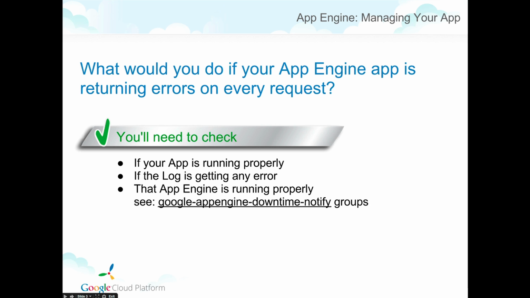App Engine could possibly be down in one data center, and all the applications could be served over in a different data center very quickly. The Google App Engine Downtime Notify tells you if there's a system-wide issue. You also see our status dashboard, which shows aggregated metrics from apps that we have running in different data centers. We're trying to give you a snapshot of what's different at our infrastructure. And you can see in your individual application, it might be different.